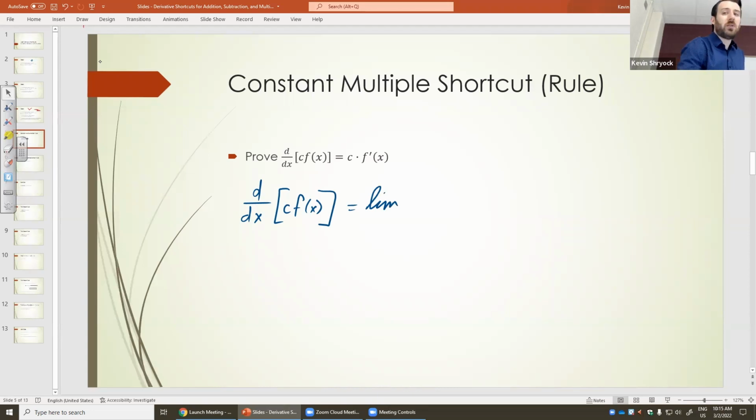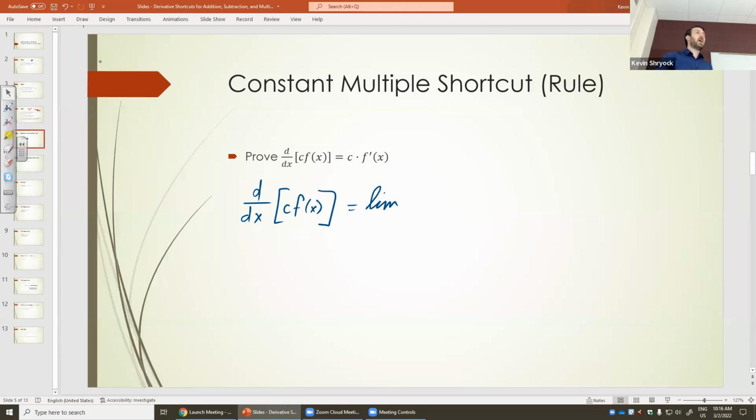Now, for some of the proofs that I'm going to show you in the next couple days, I'm going to be using the h goes to 0 version, although there would be an equivalent way of doing it with the b goes to a version. It's just that the h goes to 0 simplifies a little faster and is a little bit better for our note taking. So I'm going to use that as a representation, and you all are welcome to use that way for solving number problems.